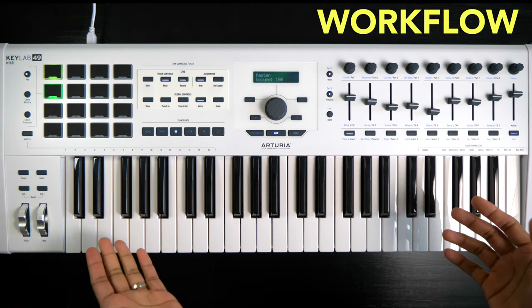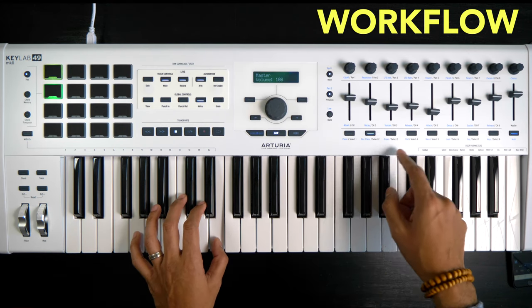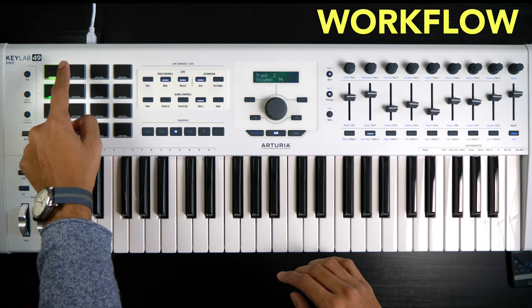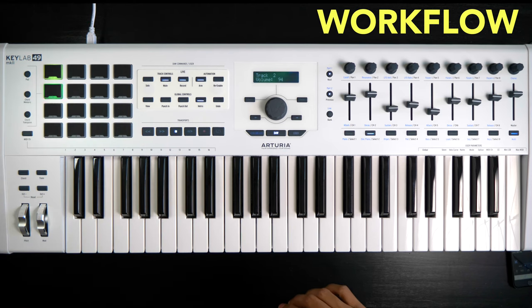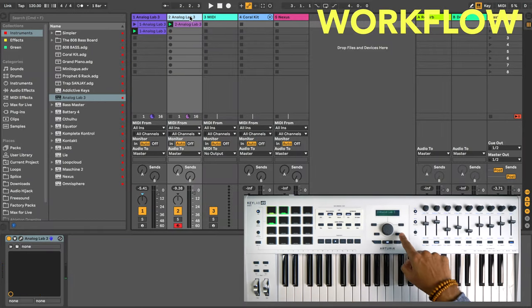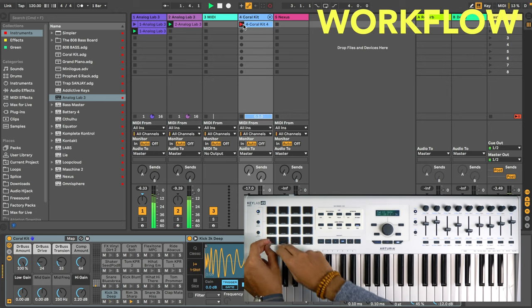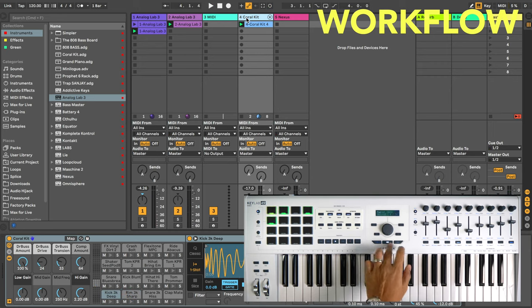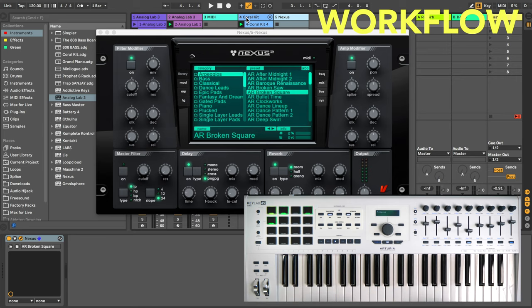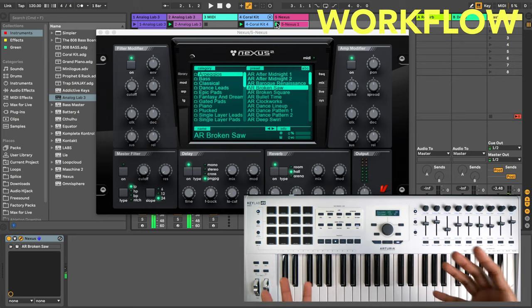Now let's create another track with Analog Lab and find a bass sound. I switch back to DAW mode and I can adjust the volume. Click an empty slot on that track and we're ready to record. Now let's switch over to our drum track. I can also use these buttons to move tracks. And let's record a little beat. Boom. All right, let's load up Nexus next and add a little something from Nexus. And it's recorded the automation.